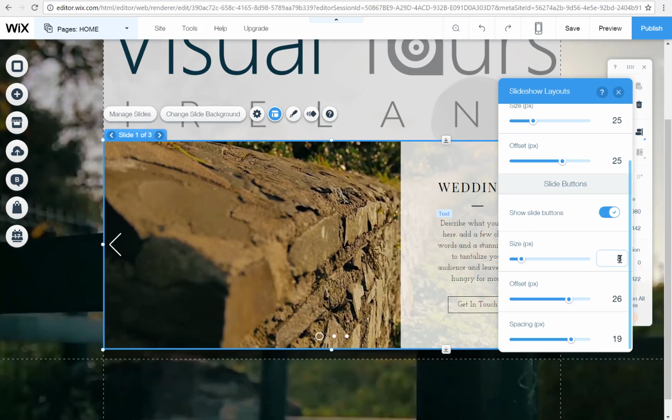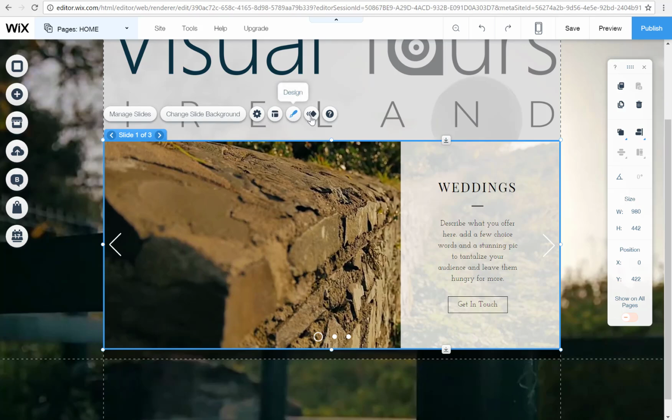The size of the buttons, we want them to be 12, just a little bit bigger than what they were. In fact, we're going to have them at 10. Offset, we're going to have that at 25 as well to keep everything the same. And spacing between buttons, we'll have 20 pixels between each of these. These are the buttons here, and these are the arrows.